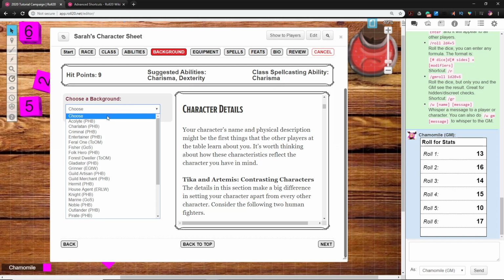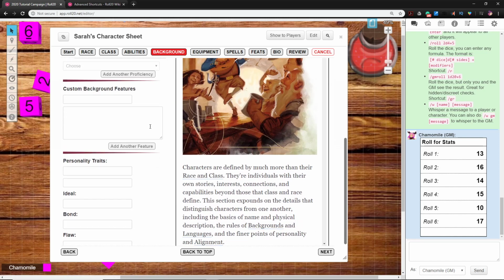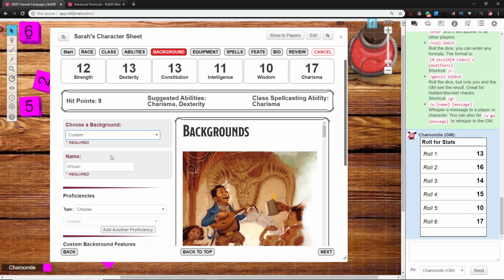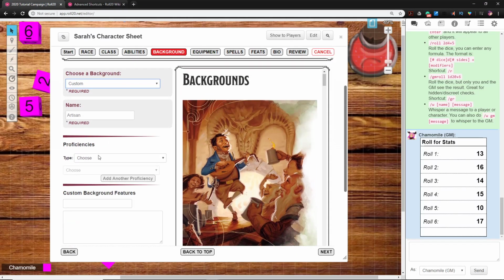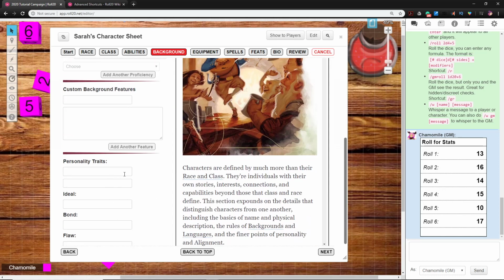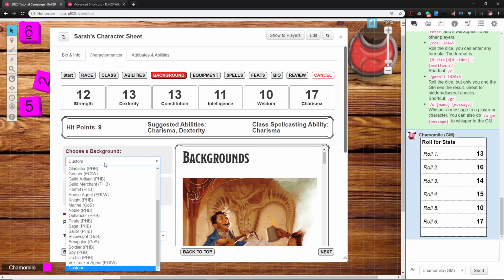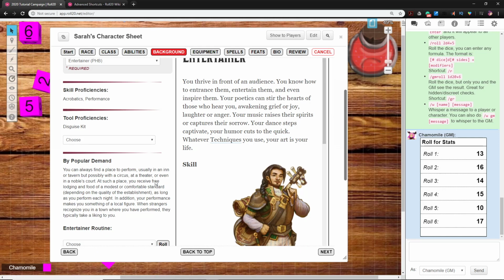This character is a bard, so normally a bard would be like, hey, I'll be an entertainer, a charlatan, whatever. In this particular instance, you could do a custom, right? So if you go down to custom, you can copy and paste ones that you maybe have but don't have in Roll20. You could make your own. It is pretty versatile in that way. It will allow you to sort of build one proficiency at a time, your background, design your background feature, and all that. For the purposes of this video, though, I will just go with selecting, we'll say, entertainer, just to kind of keep it simple.